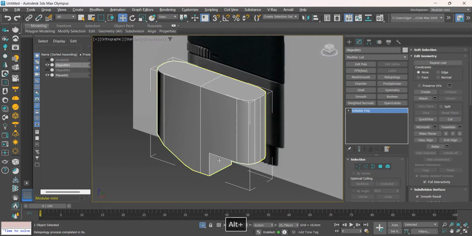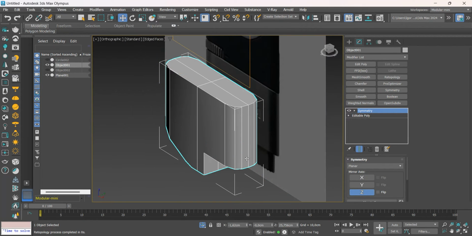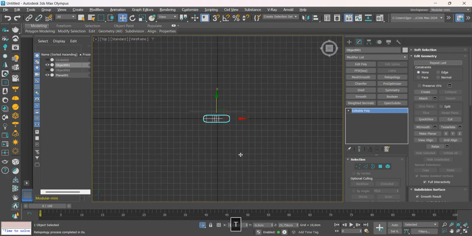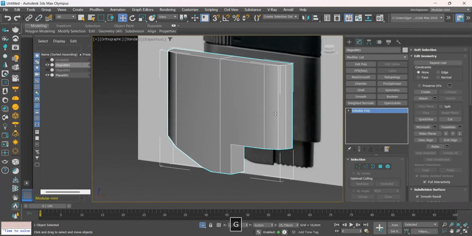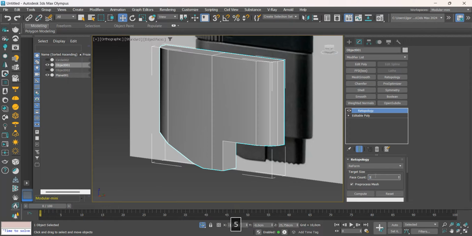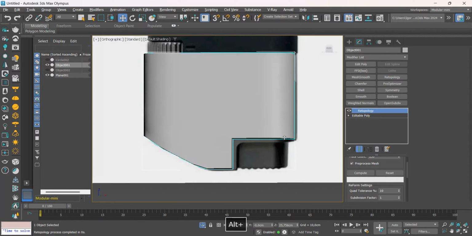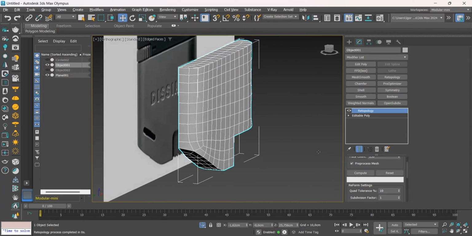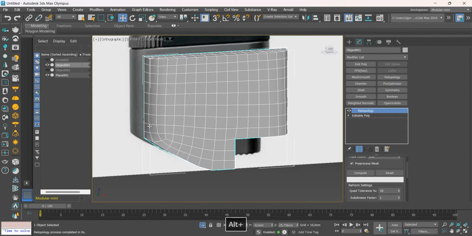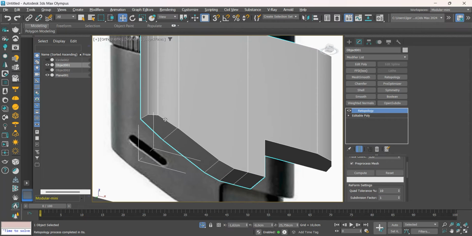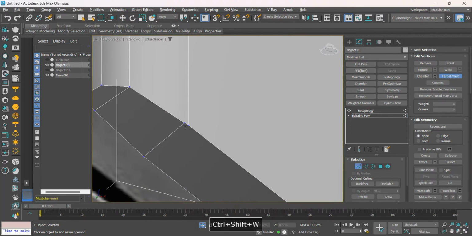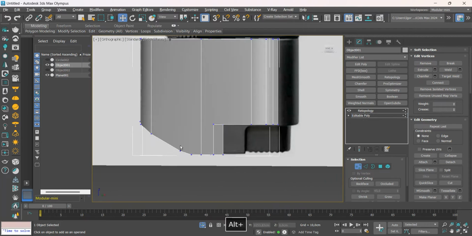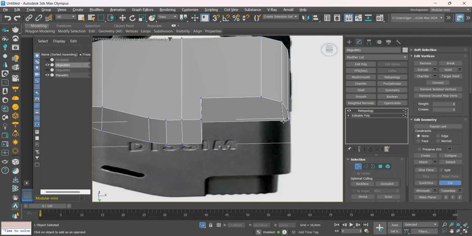Let's apply symmetry to the part and then delete half of it to use the topology modifier. In this first calculation, we see that a correction needs to be made on the front. So, I will add some support loops and join some vertex. Doing this helps the modifier to create the loops correctly.